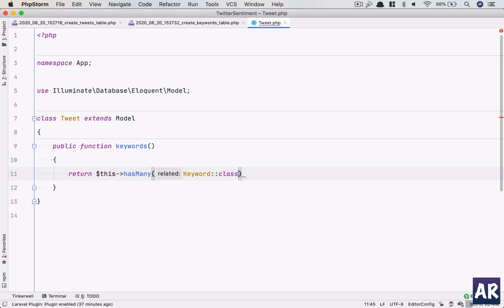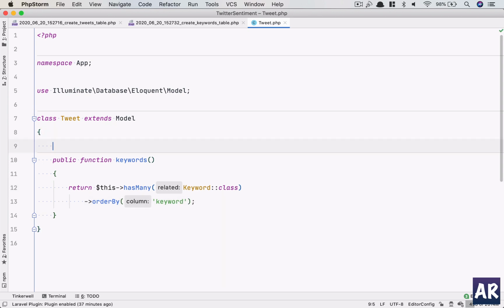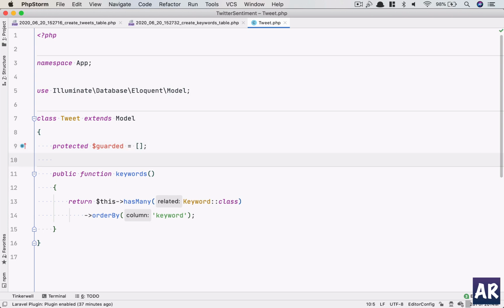Okay, and I'm going to sort this by the keyword so that I get the keyword list alphabetically. Also, let's set this so that we can do mass assignment while creating the tweet.